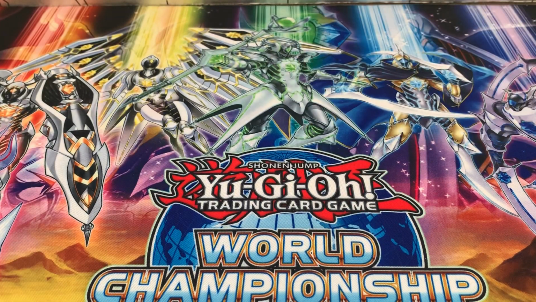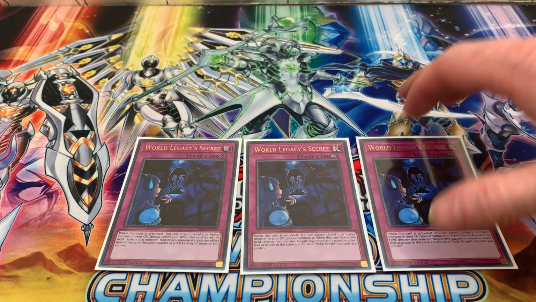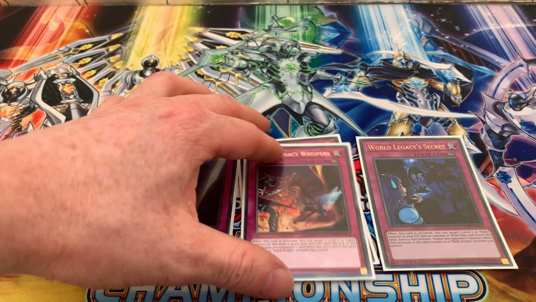That is it for spells. Onto the traps, we play a grand total of 4. Triple Secret. So when Secret's activated, you target a level 5 or higher monster in your grave, special summon it. It's Call of the Haunted, and then negates any opponent's monster effects that activate in the same column as a Mekk Knight. Last trap is Whispers.